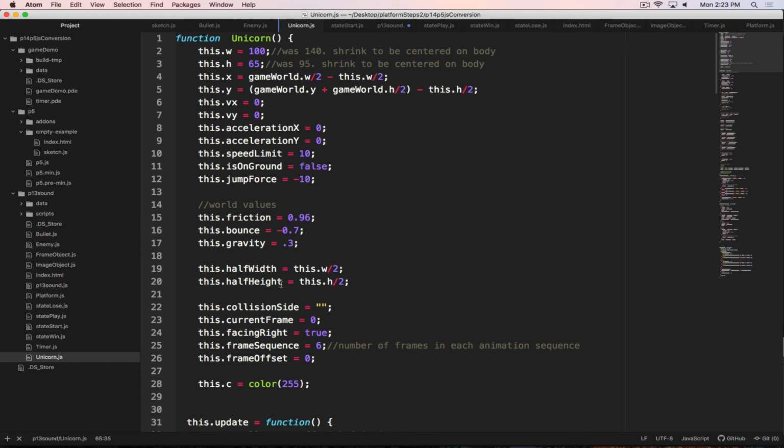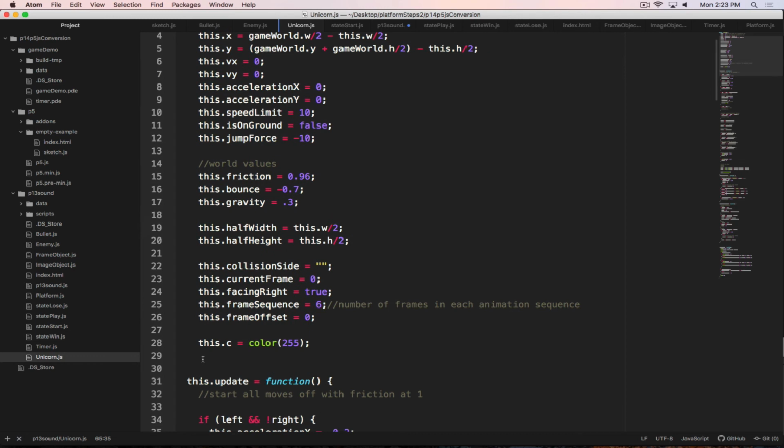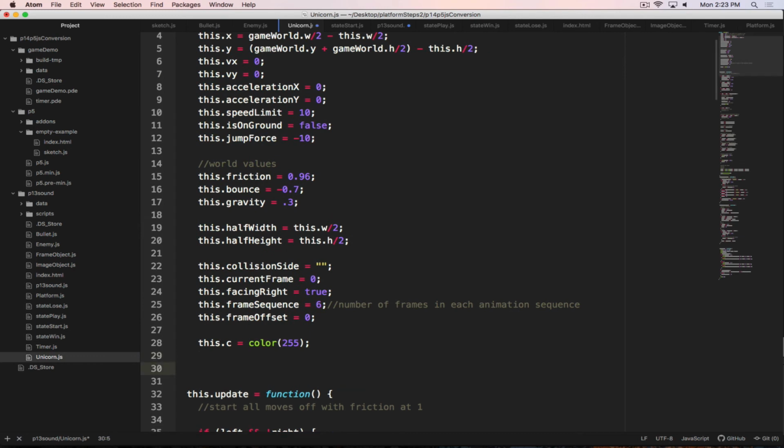So looking through the Unicorn file, I'm going to just put my reset function here because it's easier to grab the things I need above it. So this dot reset is equal to function.